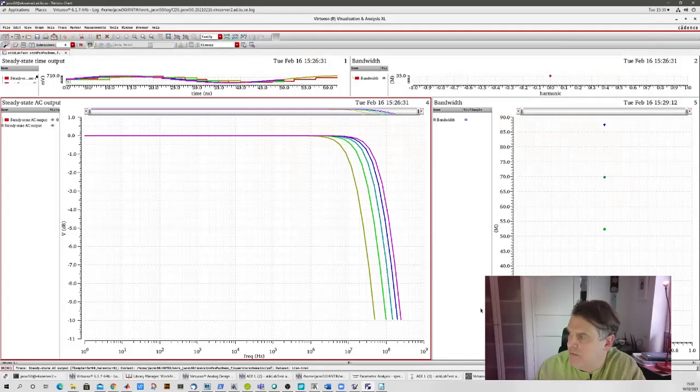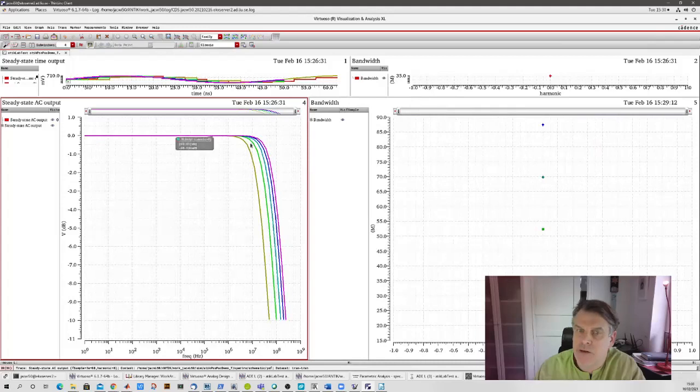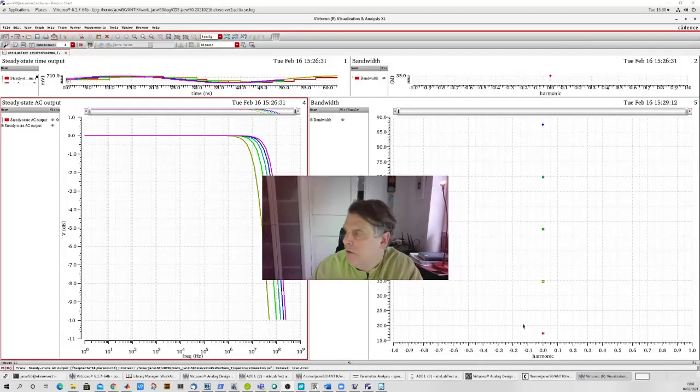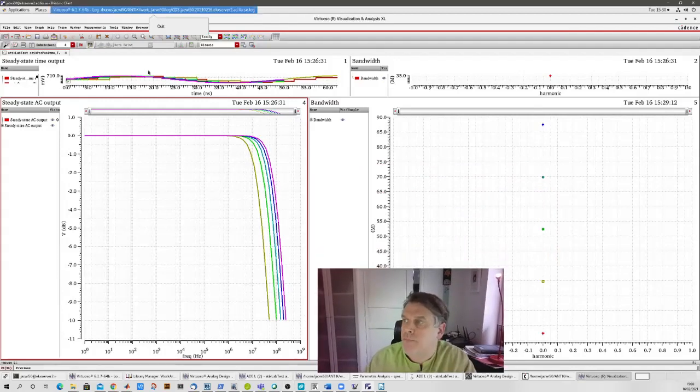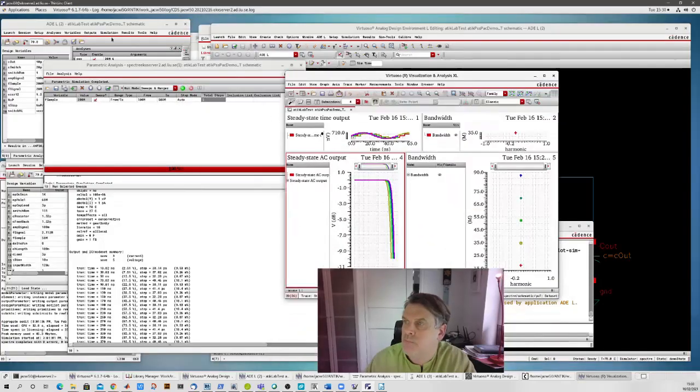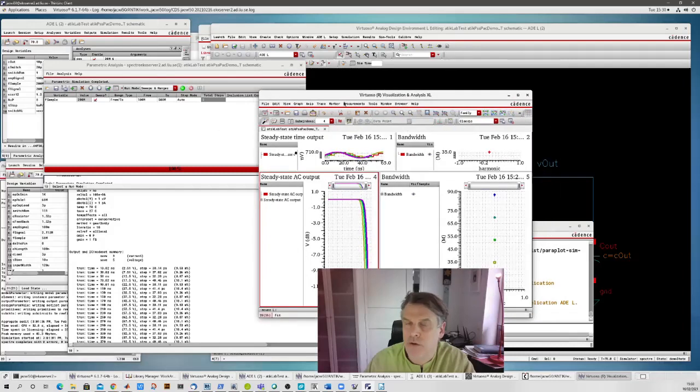So here we have the AC characteristics, but we have also derived the bandwidth points here on this side. So it reports, you can't read probably, but 17 megahertz, 34 megahertz, 52, 69, and 87. So you can see it's pretty well linearly scaled here. So the equation seems to hold to a good degree. So take a look at that test bench, the ATIC PSS PAC demo, to help you understand what kind of simulations you can do.